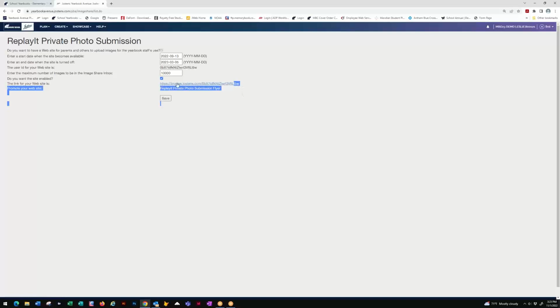This is the link that you want to copy and paste into a Word document or an email, and that's going to give them direct access to that ReplayIt upload screen where they can go in and upload images.